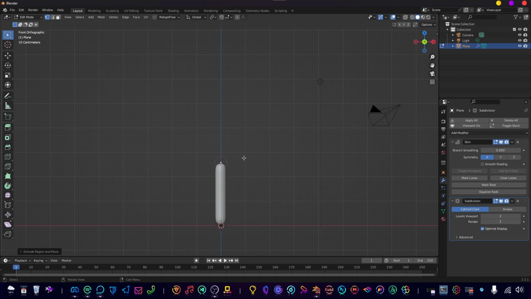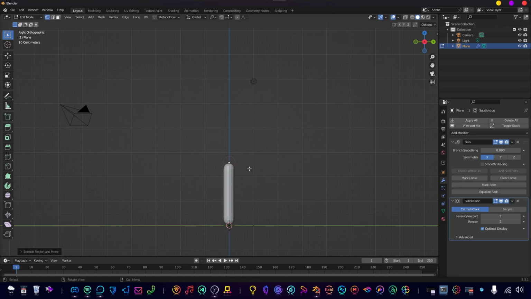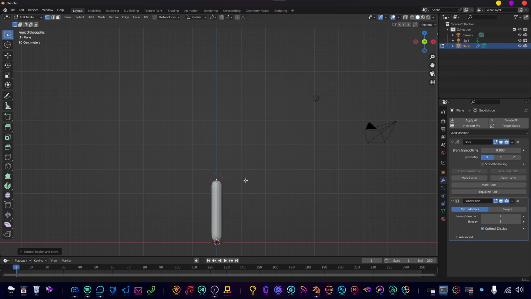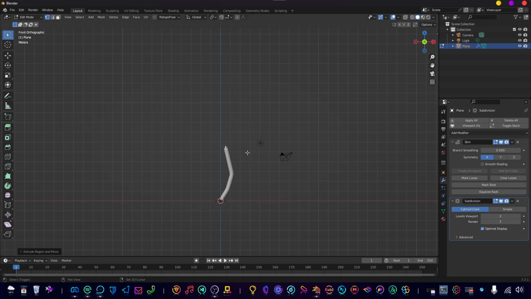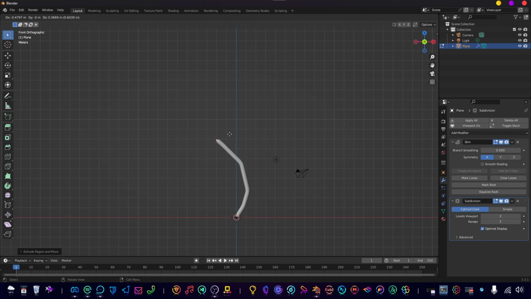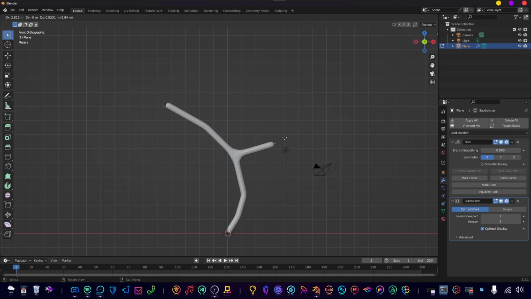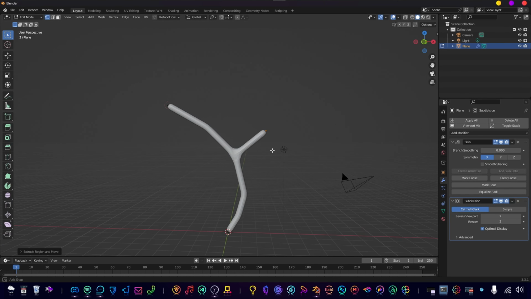First off we're gonna create the base shape, and then we can make things bigger at a certain vertex. What I want to do is make it a little bit interesting. What I'm doing is just pressing E to extrude the entire time, and I can select a vertex and extrude from here.